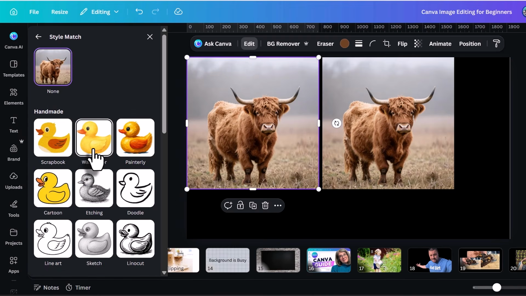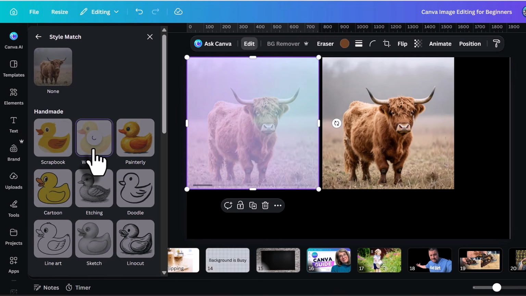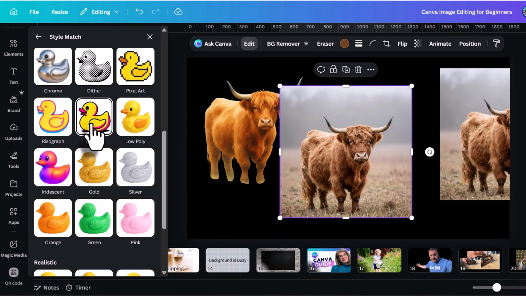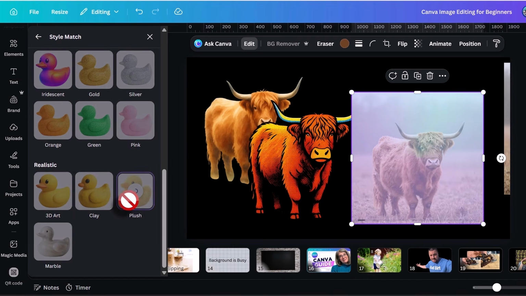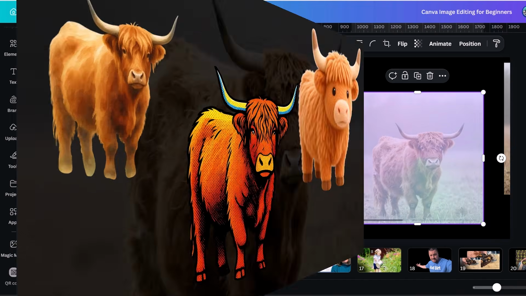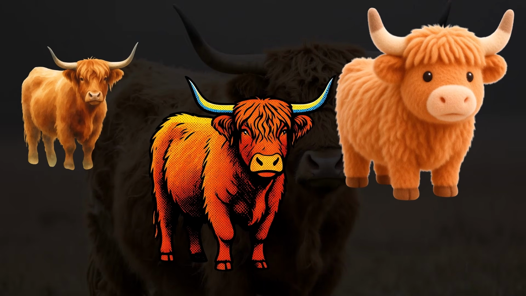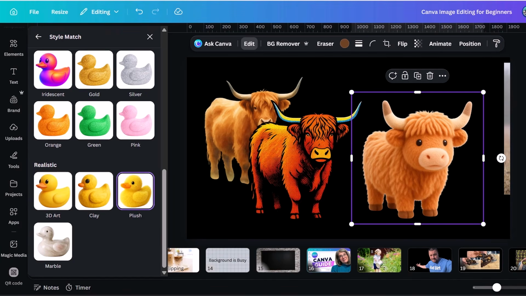I can turn this image into a watercolor painting, or a pop art image, or even make it look like a plush toy. Feel free to experiment with the different styles and see what Canva creates. This does use some of your AI credits.